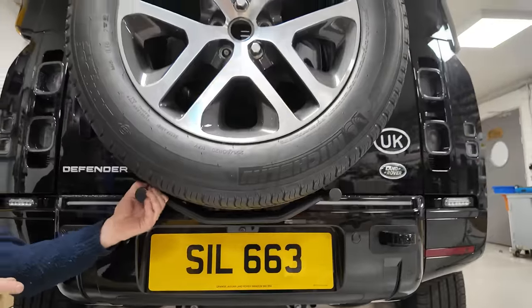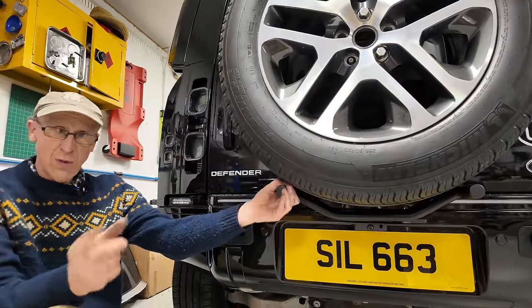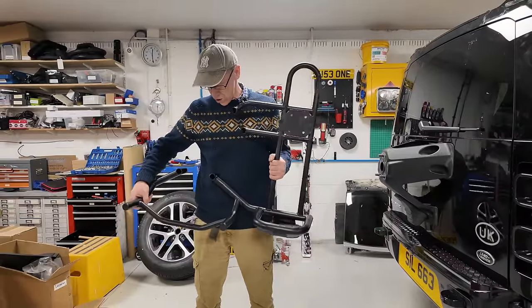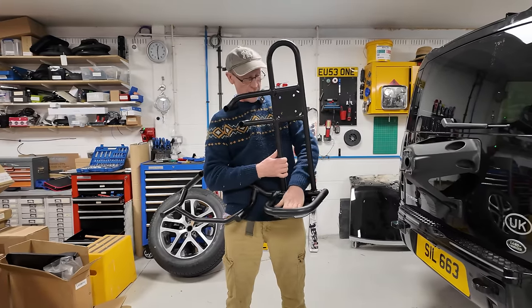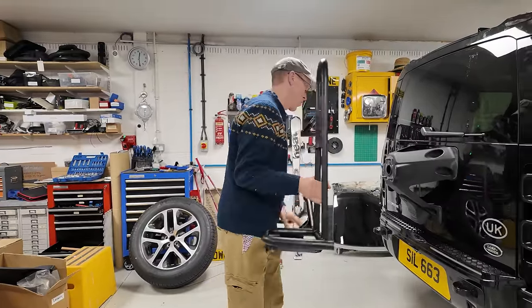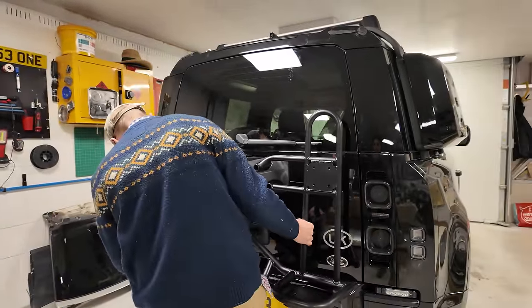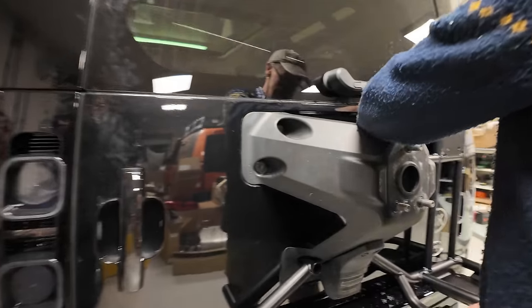Right, now let's get on with the mother of all monsters, and that's the bigger one. So, yeah, we'll put it in this video. Right, so here is the high lift jack version. You can see we've got the standard cradle, and then it gives you a platform and a mounting bit for putting your high lift jack. So let's just offer this up quickly. It's going to line up with the bottom two bolts and these two bolts, and it's going to sit like that, okay?